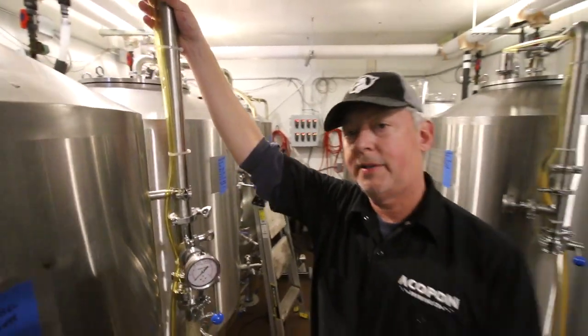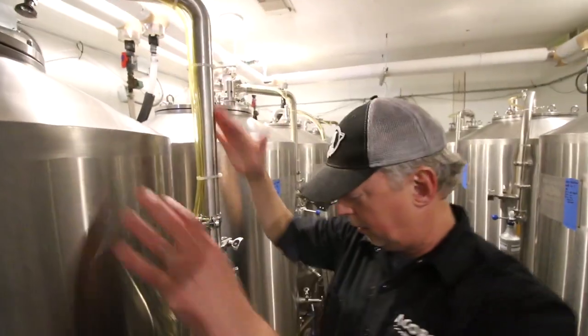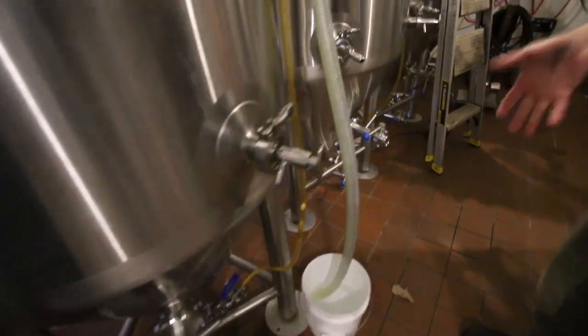This is the blow off arm. So as CO2 is being produced, it's gonna go up through here, down, and into this bucket of sand. Oh yeah. And it'll bubble. Once it's fermenting, it'll bubble just like this.